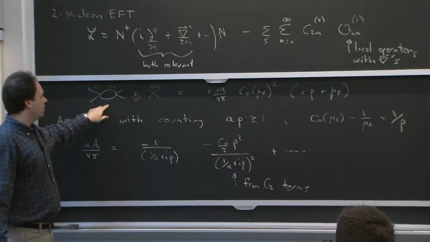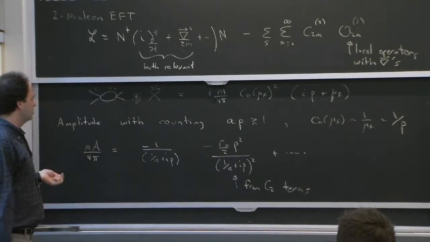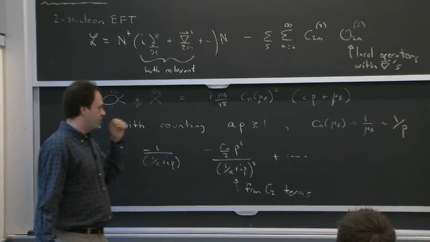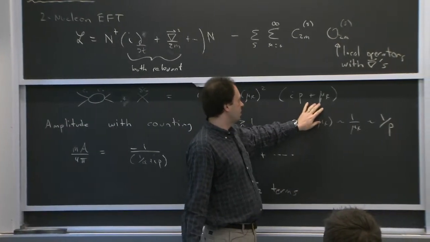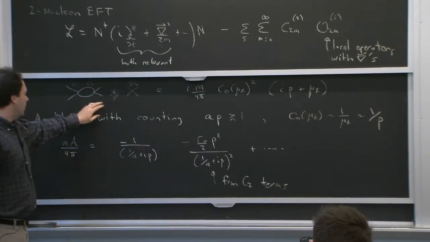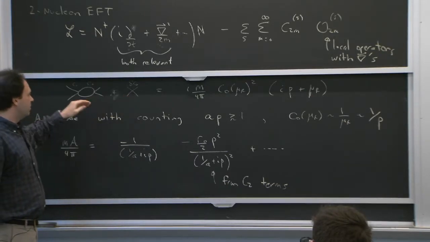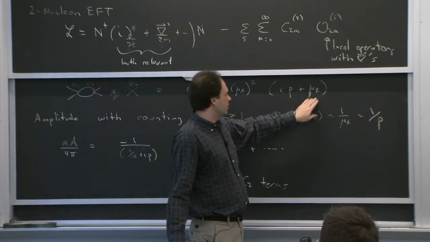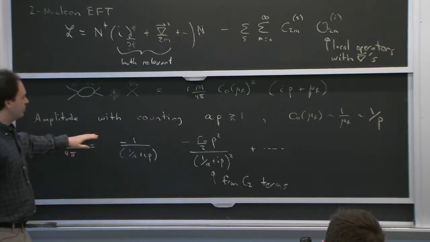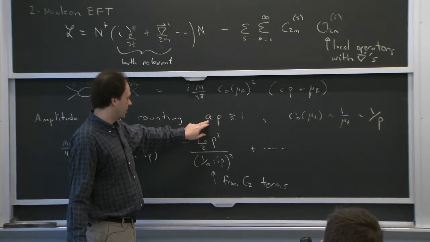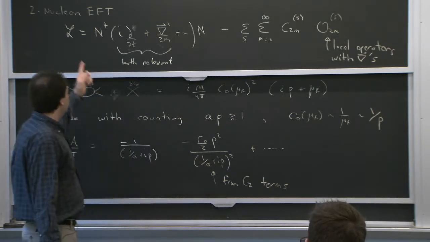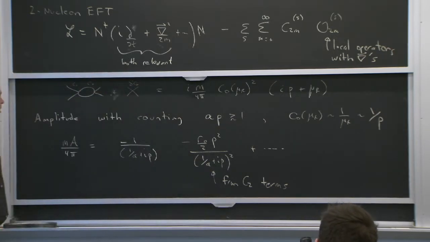We talked about the fact that in terms of power counting, things could be a little subtle. And that was related also to a power divergence that occurs in this diagram. And we could track that power divergence by using particular schemes that gave this extra mu-r term. And I won't repeat all that story, but that led us to adding a finite counter term to this bubble diagram to track the power law divergent term. And that allowed us to come up with power counting that would take into account systems where the scattering length is large, or in particular, the scattering length times momentum is greater than 1. And in these two nucleon systems, that's exactly the scenario that we're in.